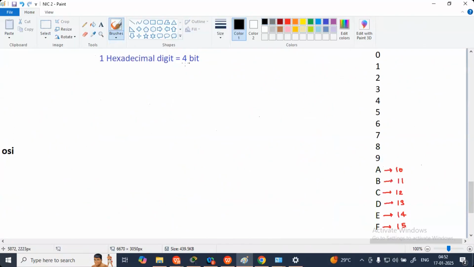So here 1 hexadecimal digit is equal to 4 bit of binary. By using this power table we can easily convert. We know for binary it is base 2, so we have to write the power table for 4 bit here. By using this power table, you can easily convert hexadecimal to binary and binary to hexadecimal. So we have these 4 bits: the first bit is 2 raised to the power 0, then 2 raised to the power 1, 2 raised to the power 2, and 2 raised to the power 3, because these are the 4 bits, 0, 1, 2, 3. So this is called the power table for 4 bit.